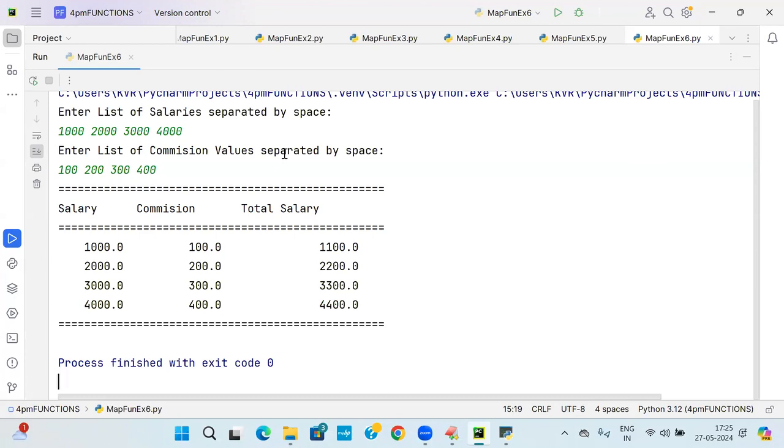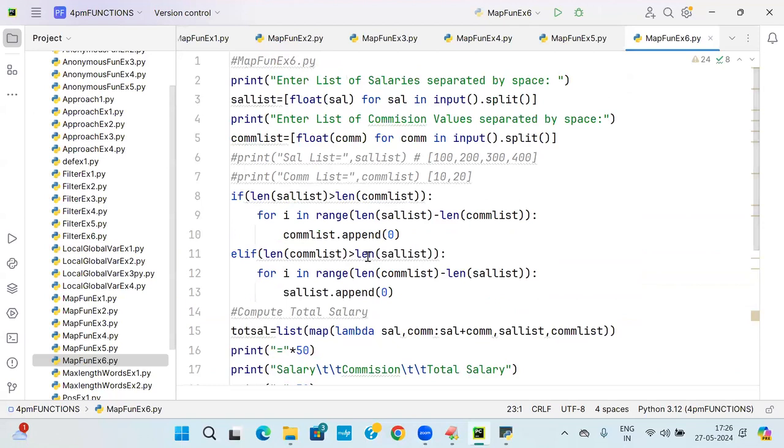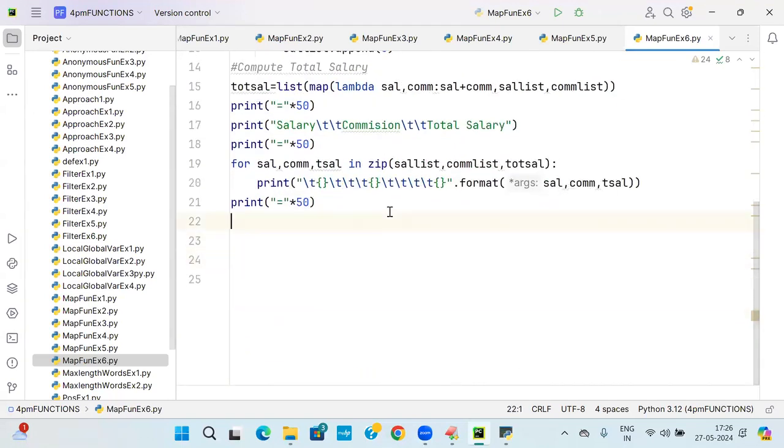What is the map? Map is used for converting old iterable object into new iterable object by applying list of iterable values to the function. Syntax: variable name is equal to map of function name, comma, iterable object 1, iterable object 2, iterable object 3, iterable object n. Those many things you can take. That is called iterable object. I think you are understanding the meaning of that. Clear or not clear? This is about the map concept. Clear? Right.